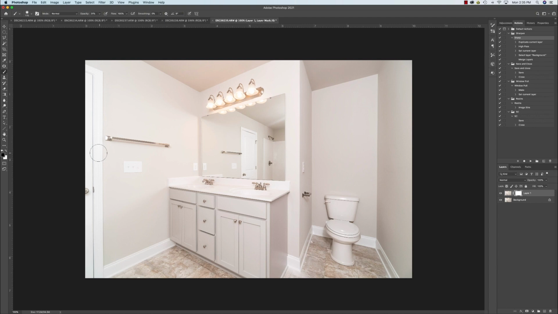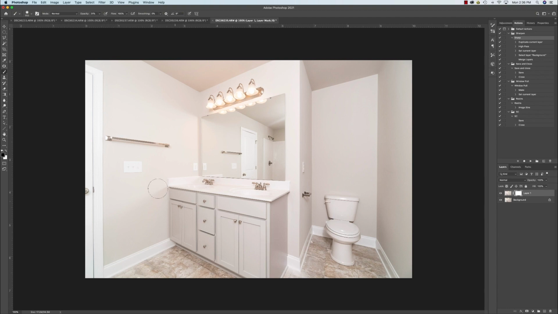This board here, this part of the door trim, if you go back and forth, you can see it's got more detail in the second one. And I can also see in these cabinets here a little bit more detail in the second one. All right, and there's a few things over here we might want to use, but we'll just play it by ear. All right, again, we're brushing with the black.